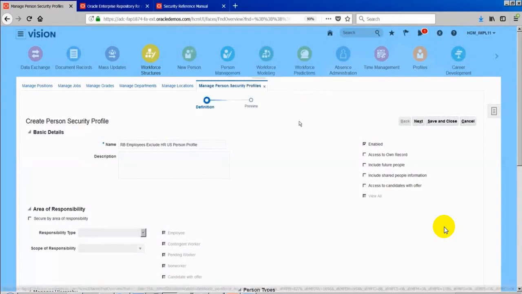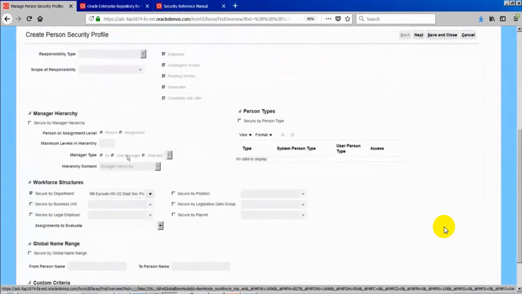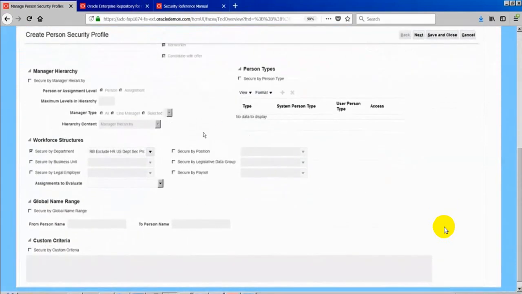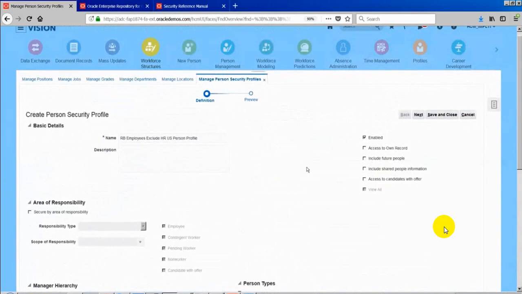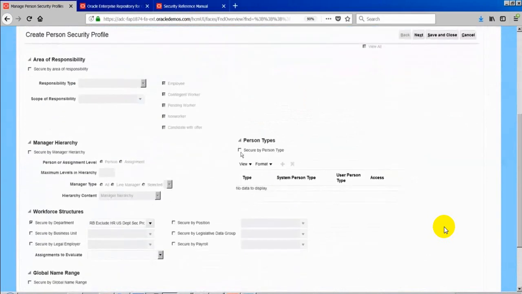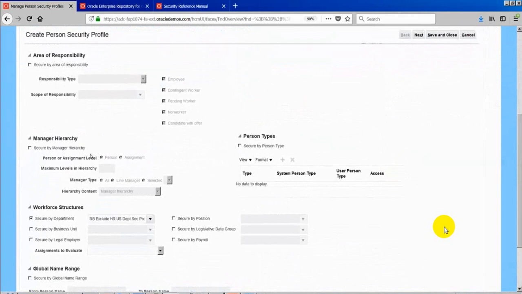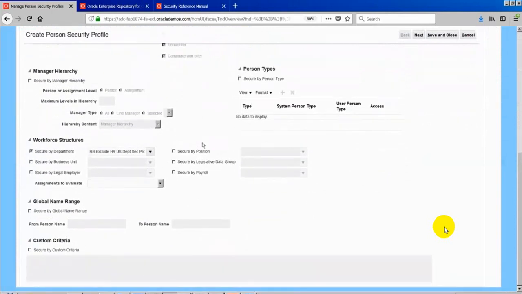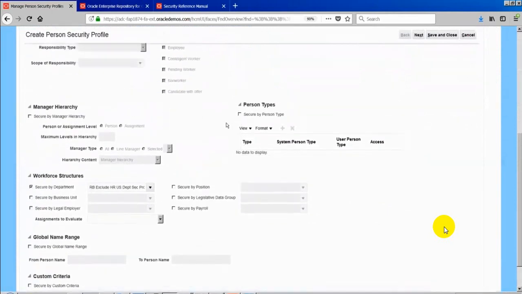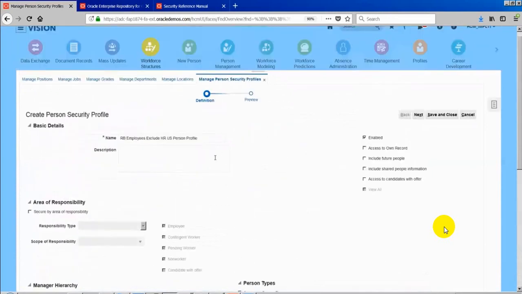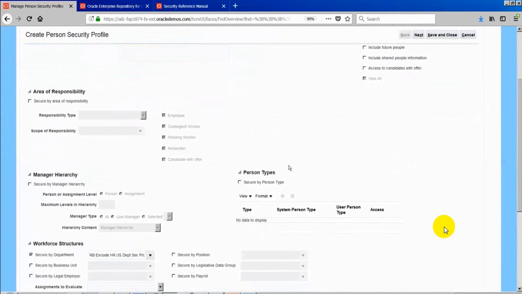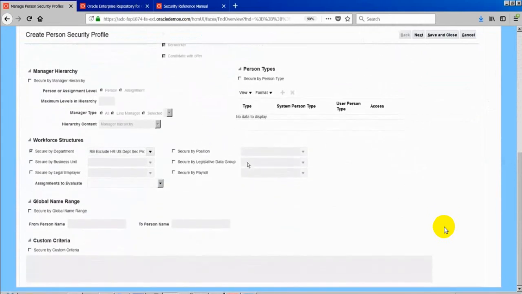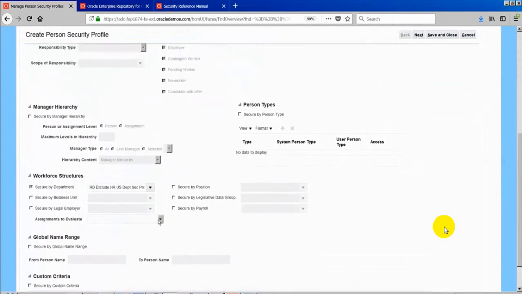You must identify the assignments to evaluate. Where is that? This is in workforce structures. Assignments to evaluate should be all. I will take every assignment to evaluate.